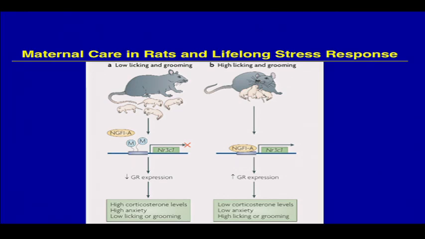And other labs have gone on to generalize these experiments to look at not just maternal behavior, so how the mother treats the pups, but different kinds of social environments. So raising the rats in more collective versus less collective, large versus small groups, how social exposures like that modify these and other similar pathways.